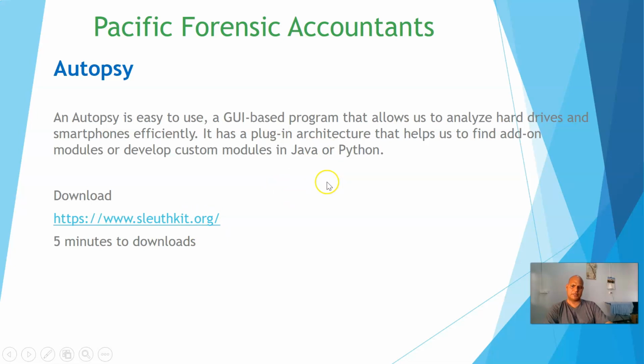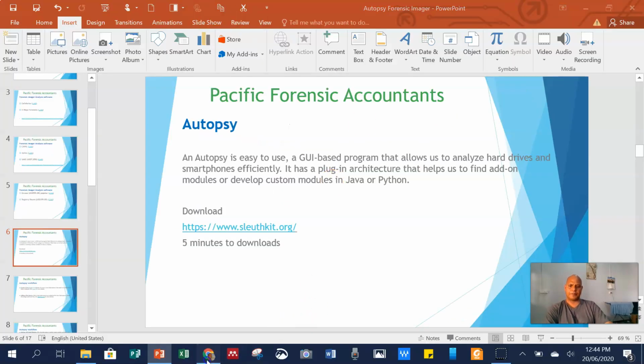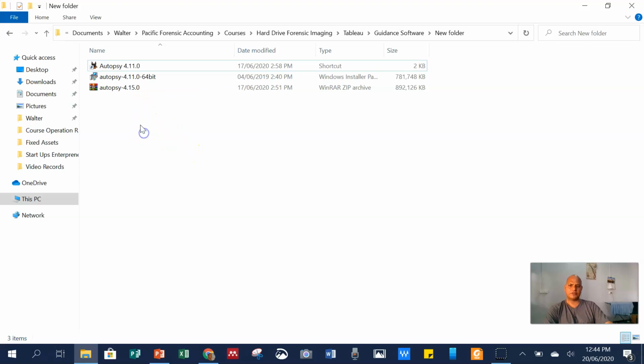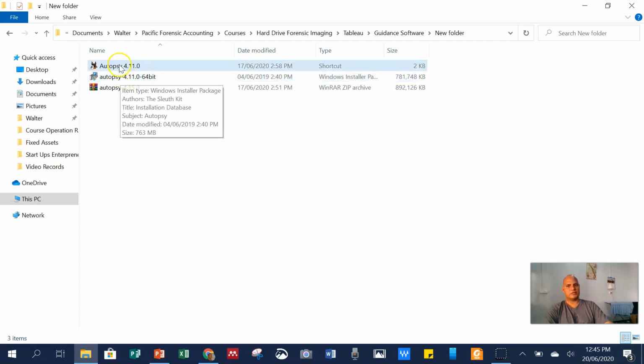If you go to this website that I've already shown, the Autopsy here, if you click onto this link, we will not do it because I've already clicked it. If you click it and download, you then save it to a document or a folder. So create a folder and save it. The software is actually in a zip file. From there you can unzip it, and then it will come out into this. Once you press this tool here, it will download it. Once it's downloaded, it's ready to use.